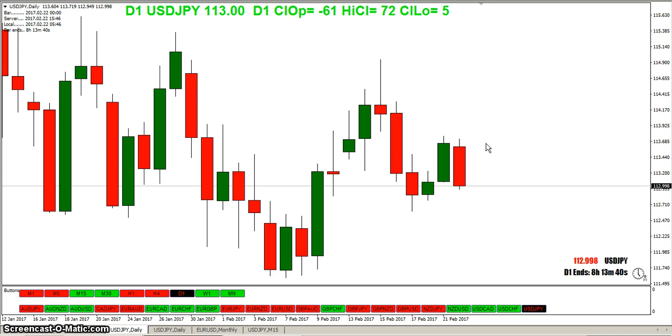So you might be wondering, okay, so what? What are we going to do? So you can see here, you can just look at the chart. You can see we've got a down candle, a bear candle, a red candle. Price is down, open, and it's down here. You can see here it's just kind of waffling at the moment. So what would we do? How do we know what price is going to do from here?